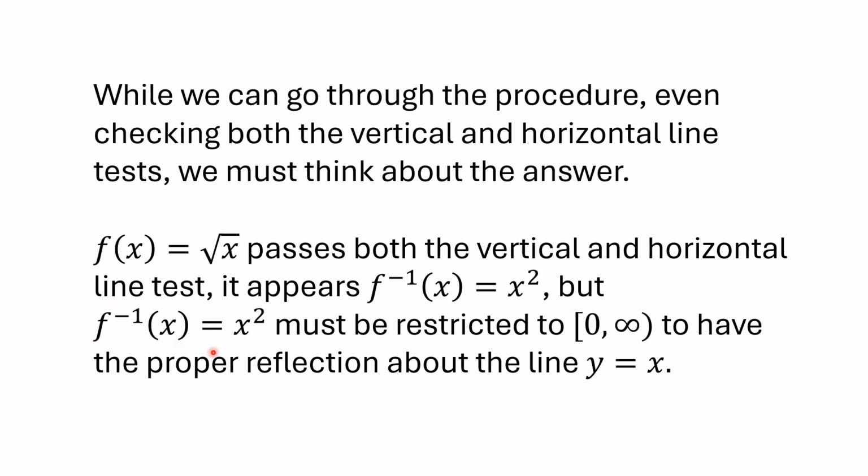But f inverse equals x squared must be restricted to the domain from 0 to infinity, including 0, to have the proper reflection above the line y equals x. The problem is x squared does not pass the vertical line test. So here, since the square root is only defined for positive values and 0, the inverse must be restricted.